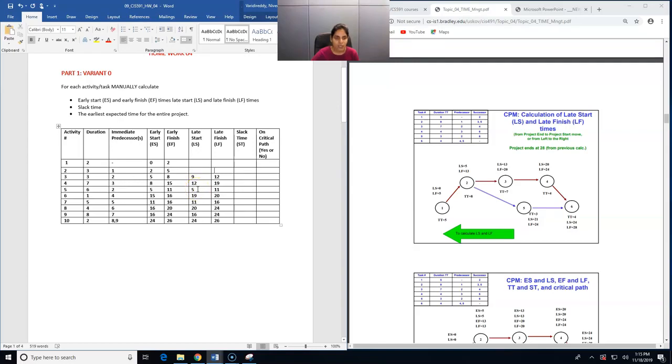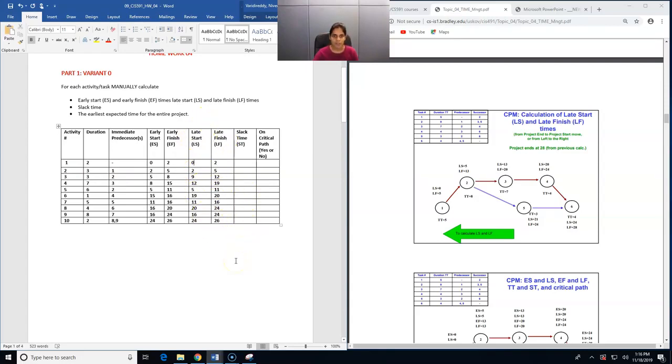We have to take the lowest late start value as the late finish value. So we'll enter 5, as 5 is the least value among 9 and 5. Now we have the duration as 3, and 5 minus 3 is 2. For activity number 1, we can see that activity 1 is a predecessor of activity 2. So the late finish of activity 1 will be the late start of activity 2, and 2 minus 2 is 0, which will be the late start value of activity number 1. So we have subtracted 2 from this duration, and we got 0. This is how we calculate late start and late finish.